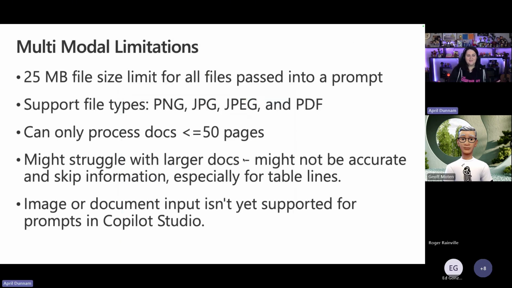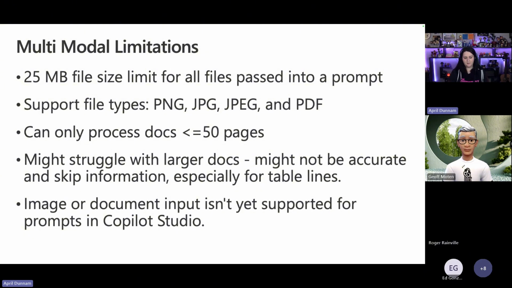But of course, we can use inputs, they can be files and images, but there are some limitations. All of this is still relatively new. It's evolving fast, like every day. Just that Copilot capability that I mentioned was just released, I think yesterday on Monday. So that's all changing really fast.